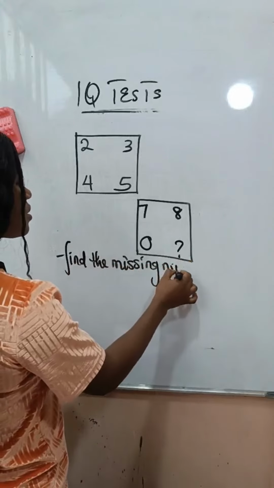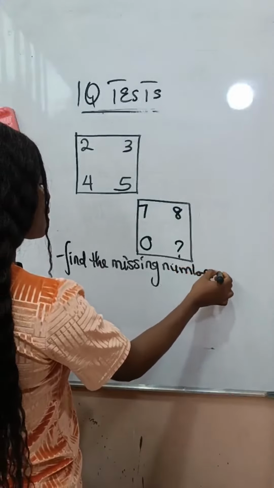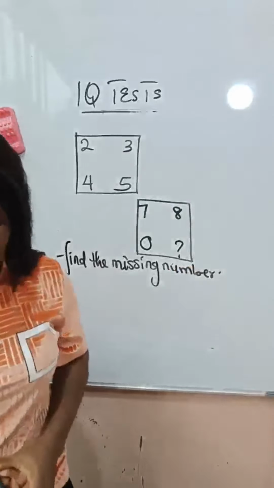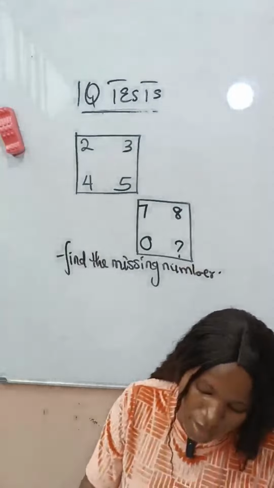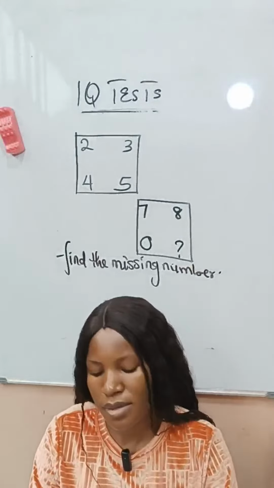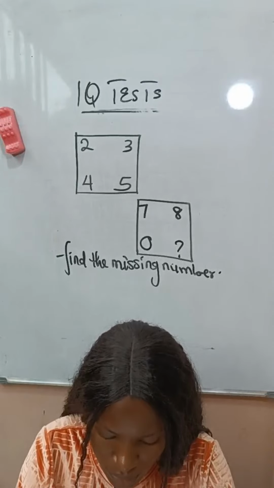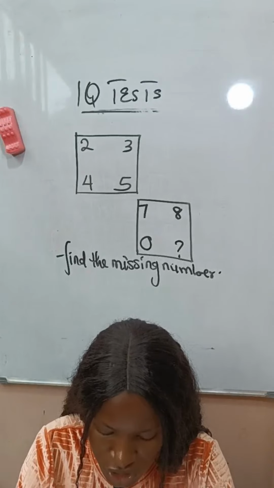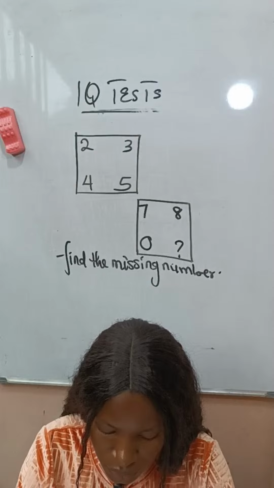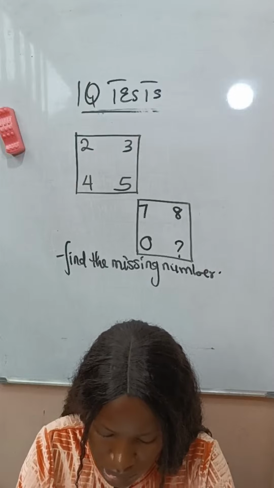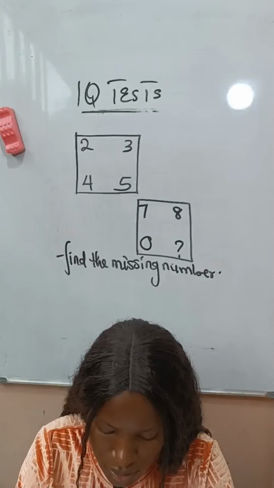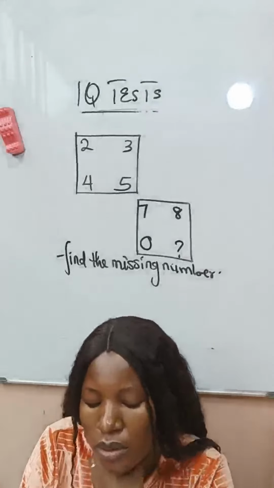Julie is saying the answer is 1. Find the missing number. Another person says 11. And I have 1 again by 14G. Kiwi, thank you for joining. Kiwi says it's 1, and Mitra said it is 1 as well.